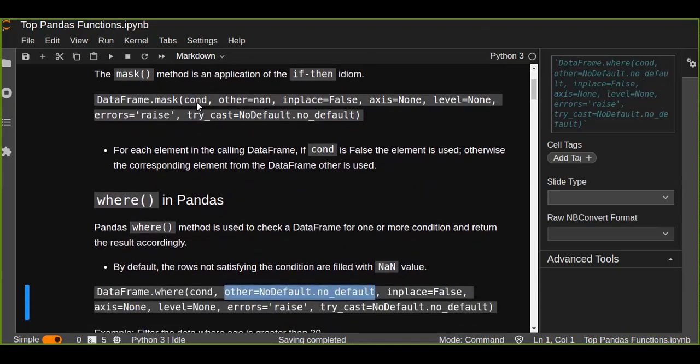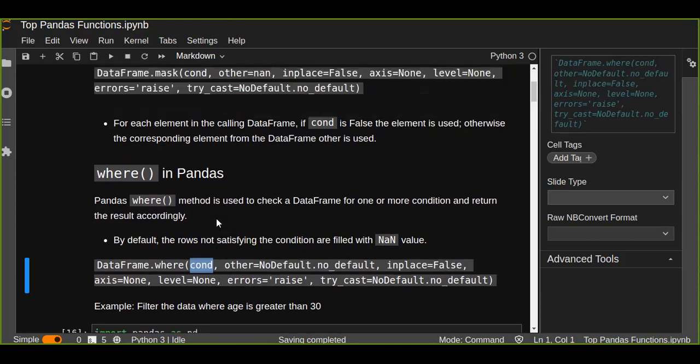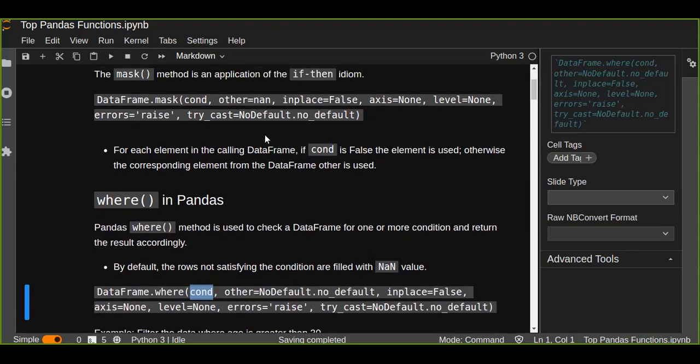Just keep in mind, in mask, when the condition is true, the original value is replaced by another value. But in where, when the condition is true, the original value is kept as it is. Otherwise, the value is replaced by a non-value. But in mask, when the condition is false, the original value is kept.